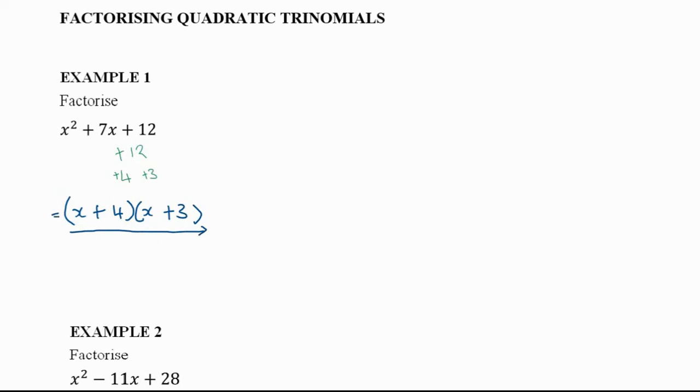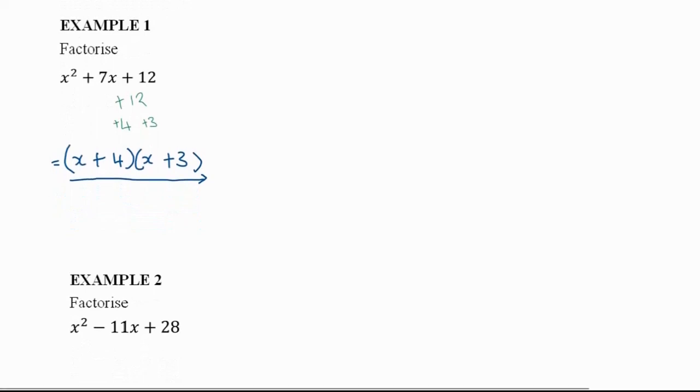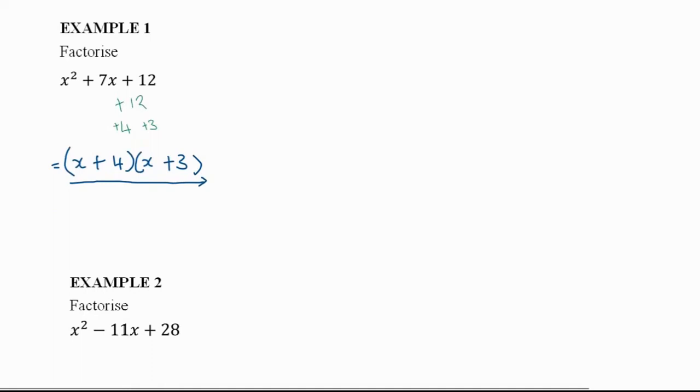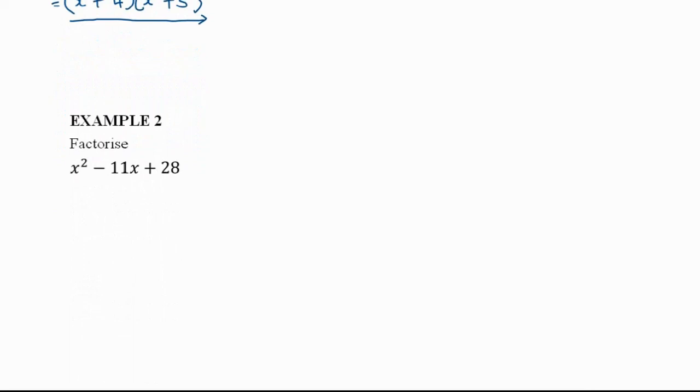Now, there are four basic scenarios that we need to consider, and that is the first scenario. The second scenario is the one in the second example here. Same procedure. Let's look for factors of this number at the end here, positive 28. If I think of numbers that I can multiply to get positive 28, I'm thinking 7 and 4. But now, if you look at the middle term in this scenario, it's a negative, and the constant is a positive.